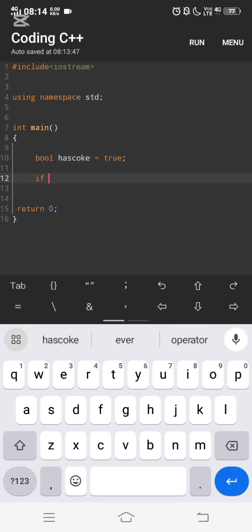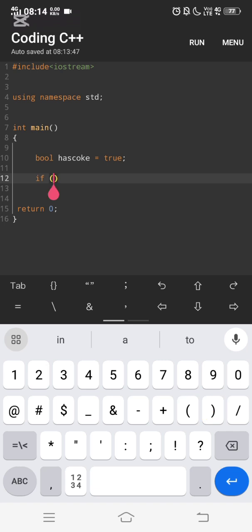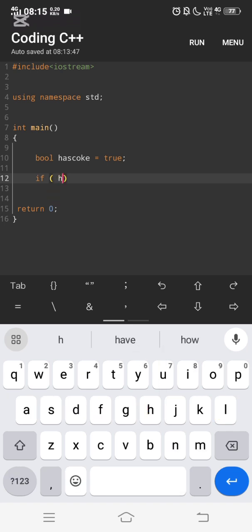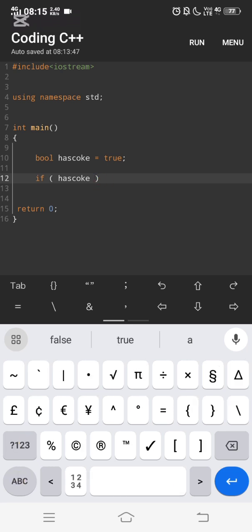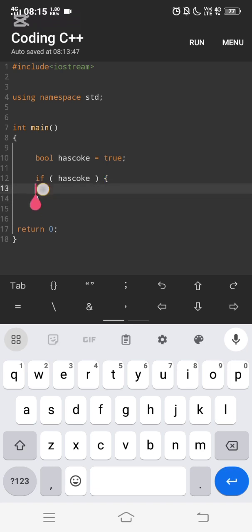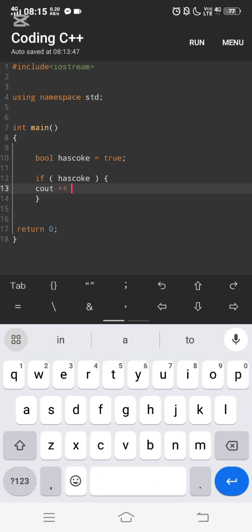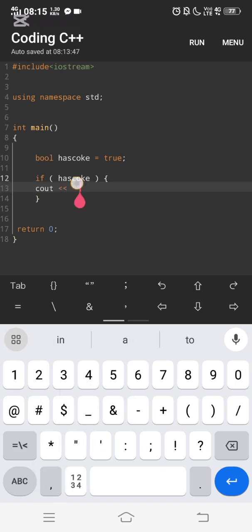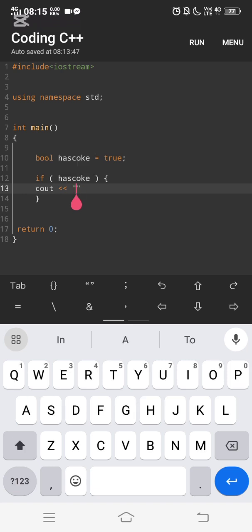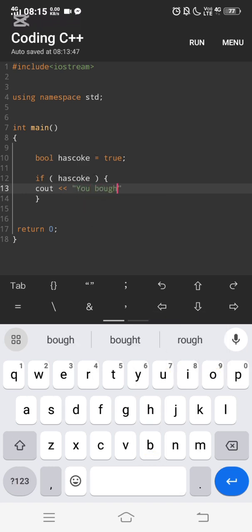So if, in parentheses, inside the parentheses is your variable hascoke, then curly brackets. So cout, double quotation mark, and let's type here: you bought a coke.